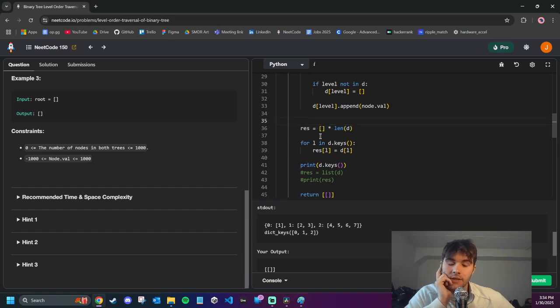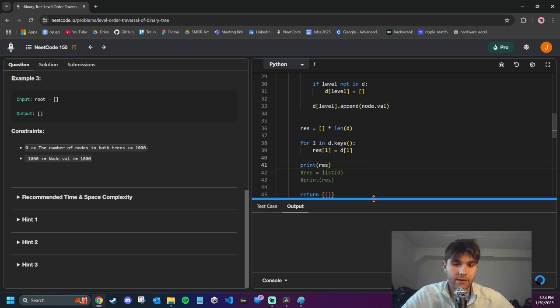And then we're going to say for L, for instance 0, result at index 0 equals that list. So let me try printing result here.